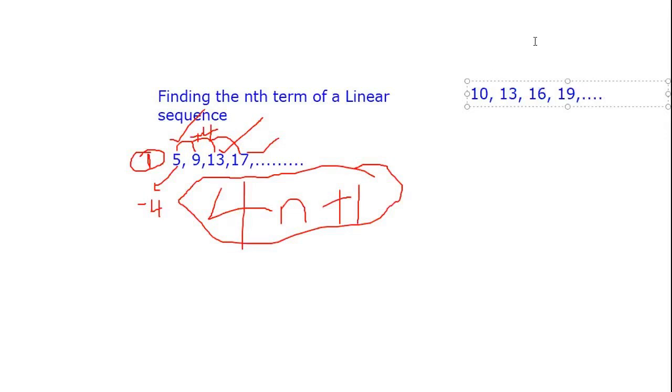So now the common difference here is a 3. As you can clearly see, it's going up in 3s. So I am going to write 3 as the common difference and n next to the 3.